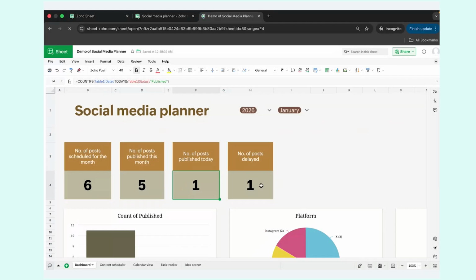And next we have the number of posts delayed. Again, this is a counter function because we need to find out what is the post that is not done fully. And we also need to find out if it has crossed the deadline. So we're saying if this end date that you're giving or the published date that you're giving is already past today and the percentage isn't done yet, then just return me the number there. So we're basically saying in case anything crossed deadlines, you're going to return that to me only when the date is already past today. The end date is before today, which means the end date is already over, but you're still not done with that task.